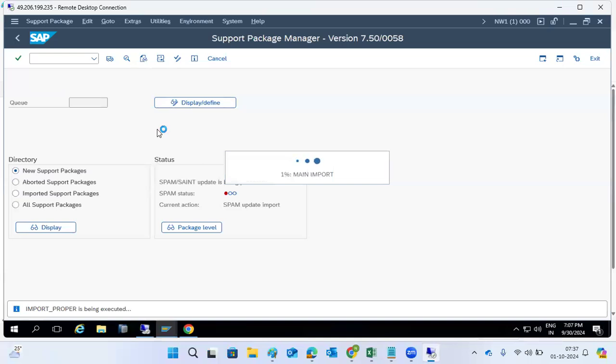There are some notes it will ask us to implement. We have to import the bulk notes into the systems. So the main import is running.